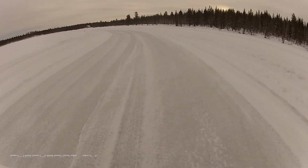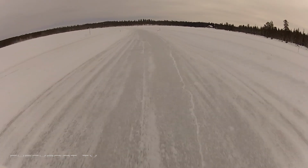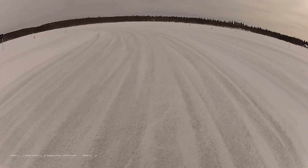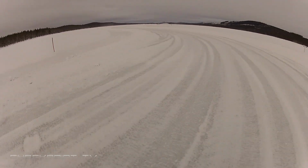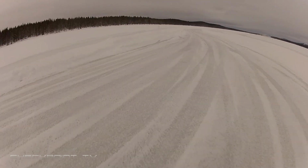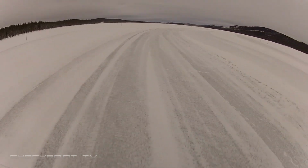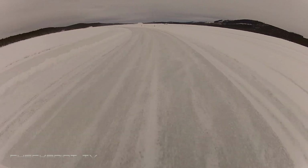That's where I'm meant to count the most, because it's to explain. Sometimes the power to weight ratio doesn't feel right. Sometimes it's too much power. Sometimes it's not enough, or it has too much grip. I'm lucky enough to be able to make those direct comparisons and try and get it as close as possible, so that it feels right. And like I say, when you've got it right, it's very difficult to get yourself out of the chair in less than an hour. So we do our best.